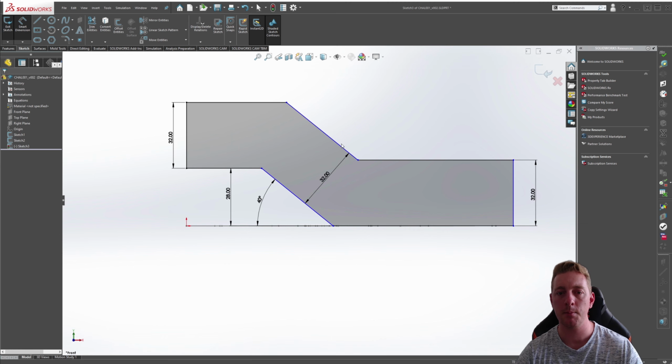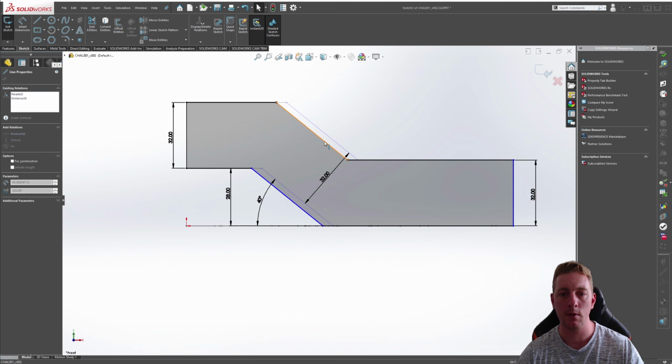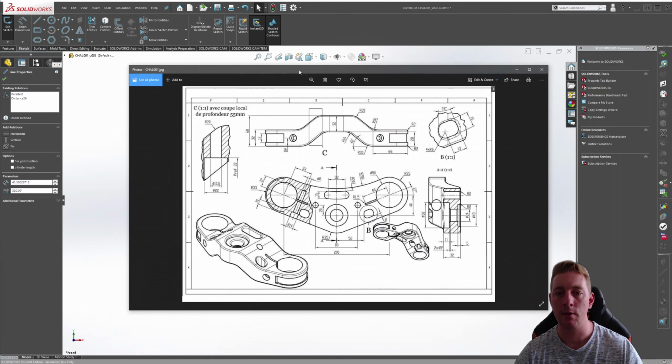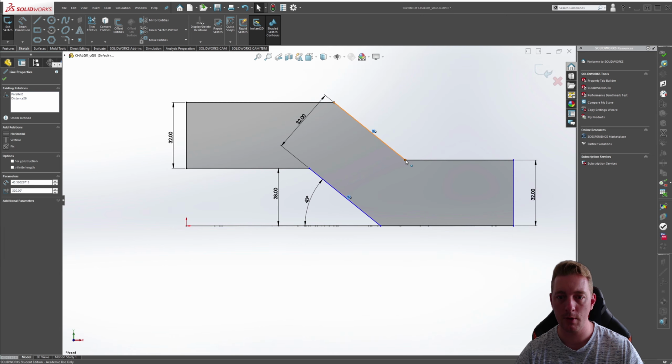So that should tighten it up. And if we try and move these, you can see they move horizontally. So we need some sort of constraint in there. And if you look at the drawing, there's a 66 from this outside edge to the intersection of these lines, which is pretty much here. But when I put the fillet here, it's going to disappear.